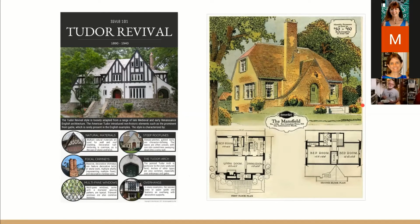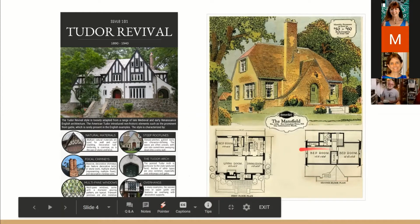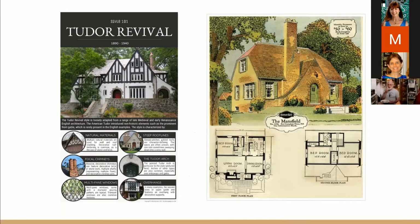One of the other features that I noticed, a lot of Tudor Revival homes are a little bit compact in a way, and they're all focused around a center foyer. So this one's very compact. Later on, a lot of them were built on and added onto, but those were all later additions.